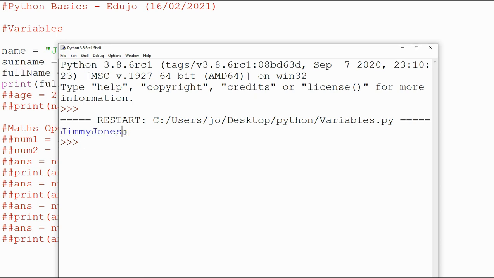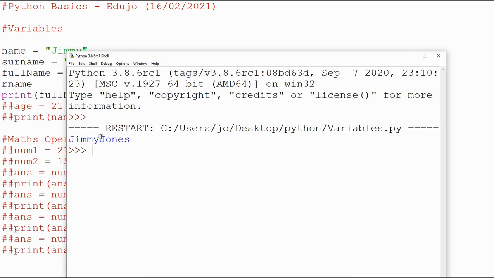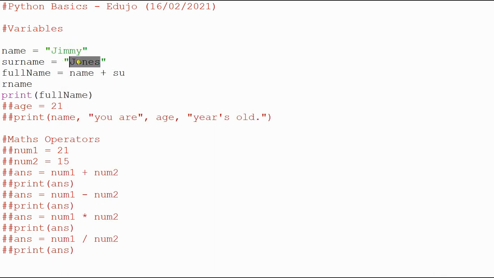So in this case, when you're using a mathematical operator, like for example here, it adds the two integers together. That's normal maths. But when it's a string, when it's in quotes, it doesn't add them together because there's no maths. It doesn't make sense. It just joins them together. And as you can see, when I hit enter, it says Jimmy Jones. It just joined the Jimmy and the Jones together, which are the values that you have over there.